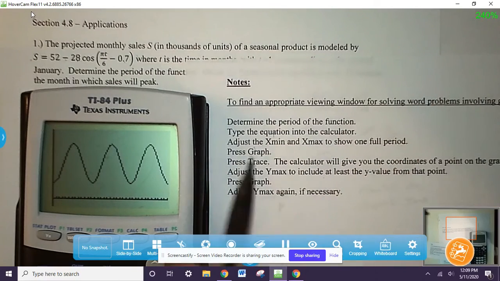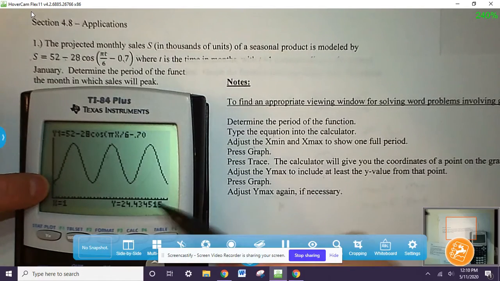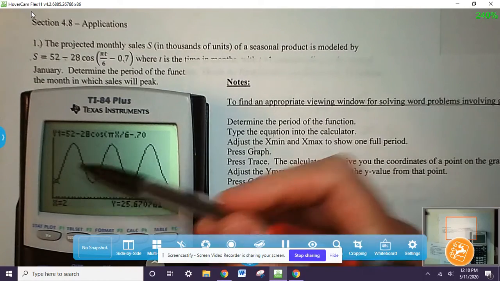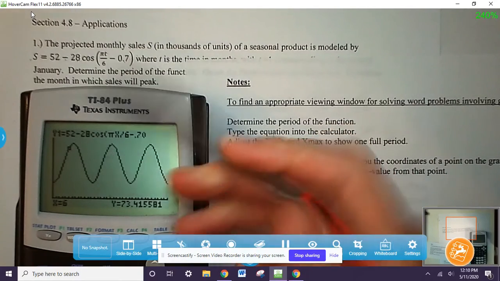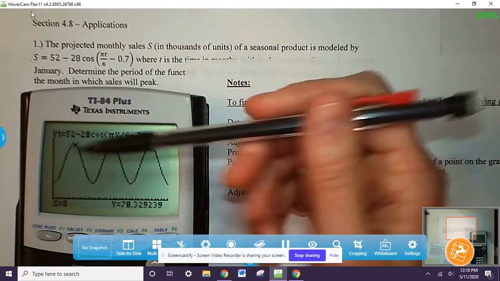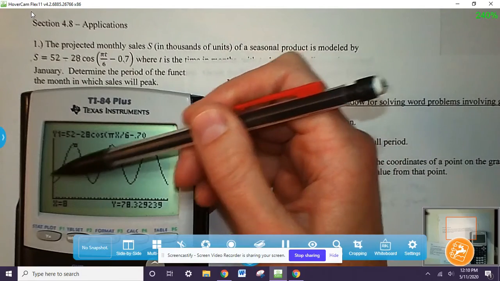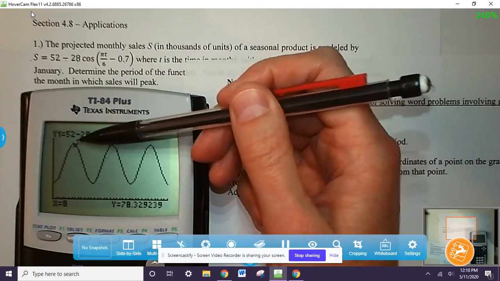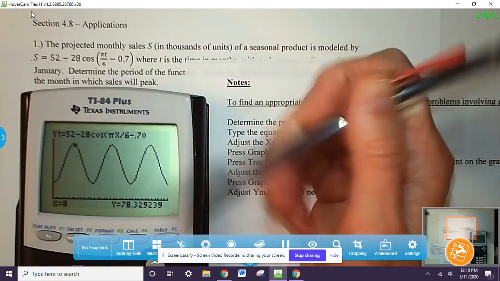And if you look, in January, you have very low sales. In February, you have low sales. But when you get into the summer months, like June, month 7, July, month 8, August, you have high sales. And that's going to happen every year. So in the winter, low sales for this particular model. In the summer, high sales. Next winter is low sales. Next summer is high sales. So that's the idea of a seasonal product.